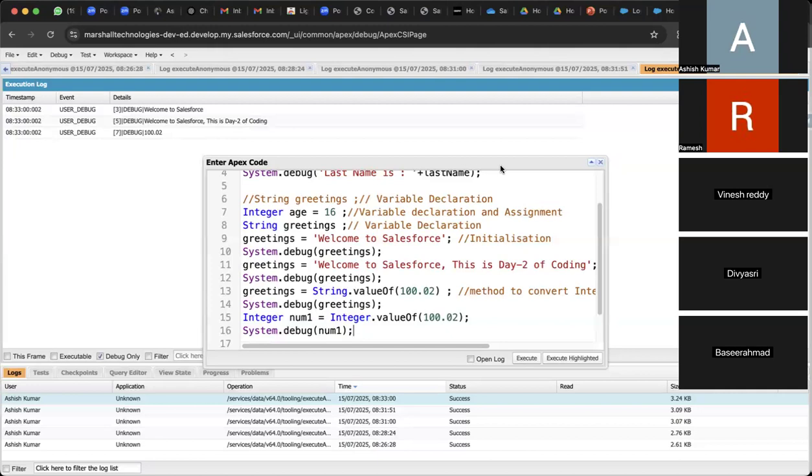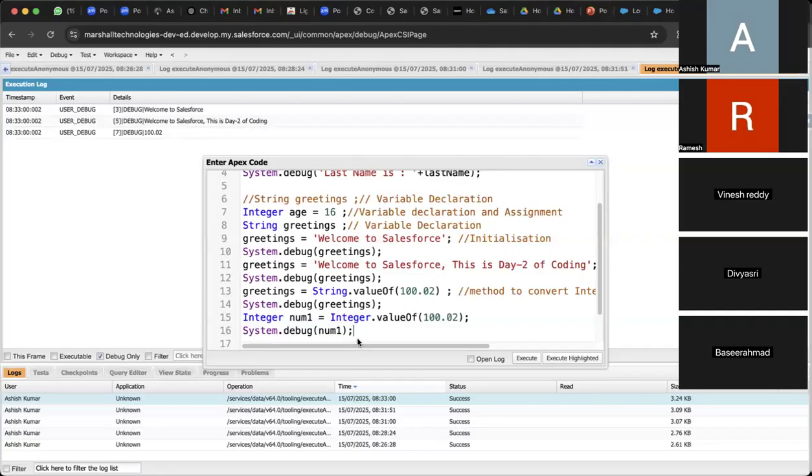Okay, I see Divya has answered, Ramesh has answered. It's correct. Whenever we convert a decimal to an integer, it will drop the decimal values and only store the numeric value.